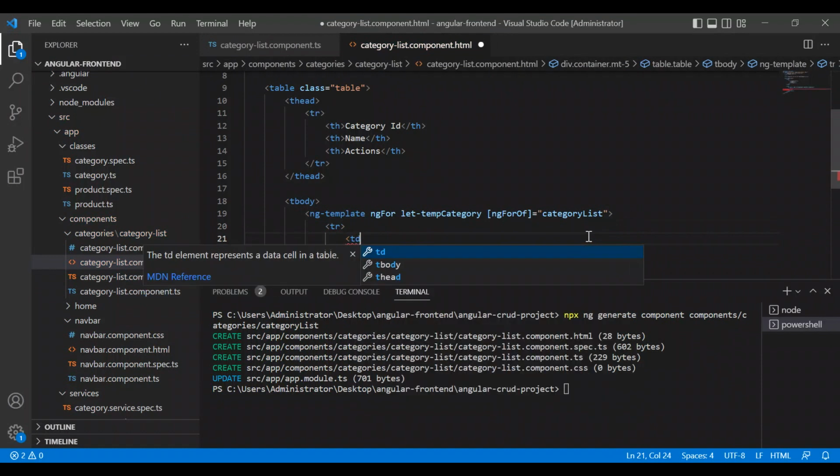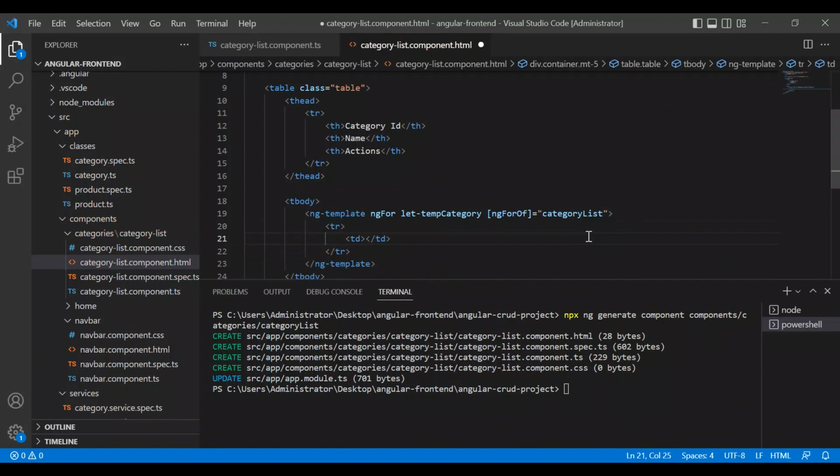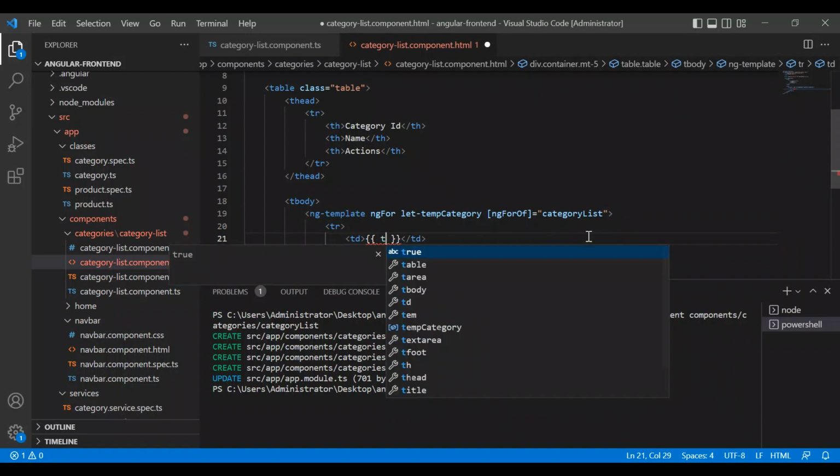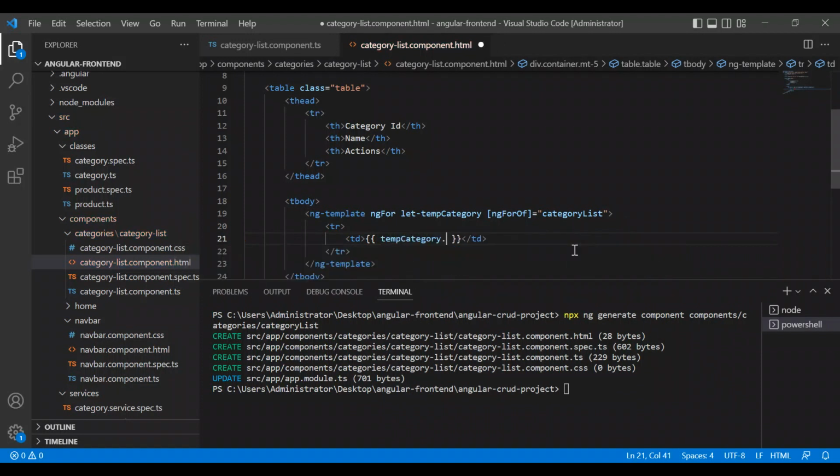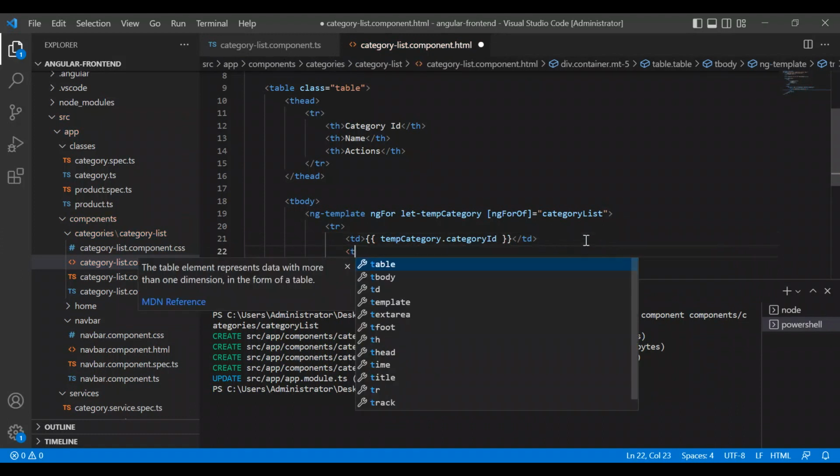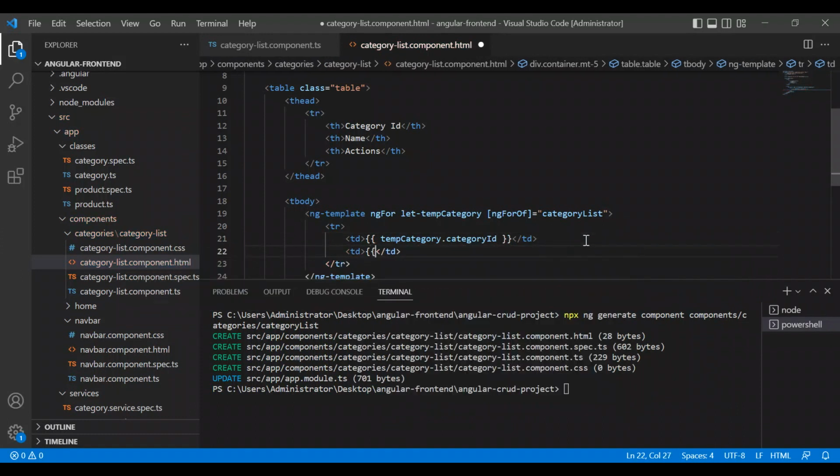And now let's create table td. And how are we going to display? We will do it like this. We will type temp category.category ID, and we will do the same for name.